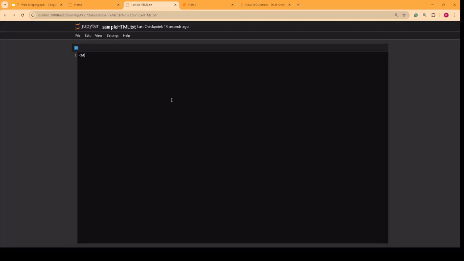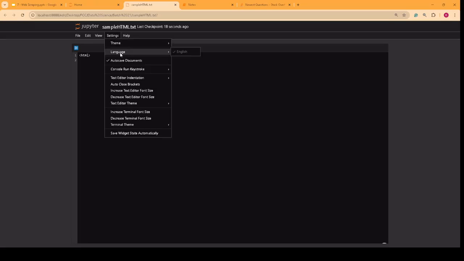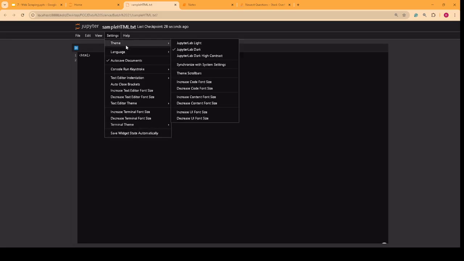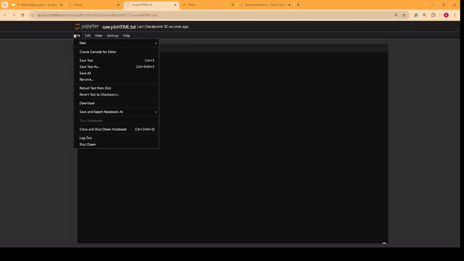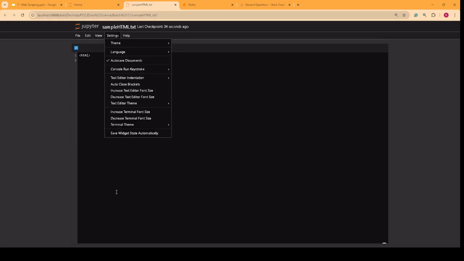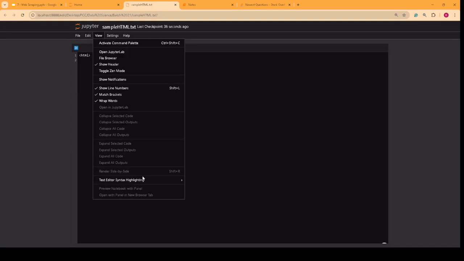Alright, so HTML, language, English, indentation, keystroke, editor theme, let's see, theme, syntax, highlight, and let's try this one.